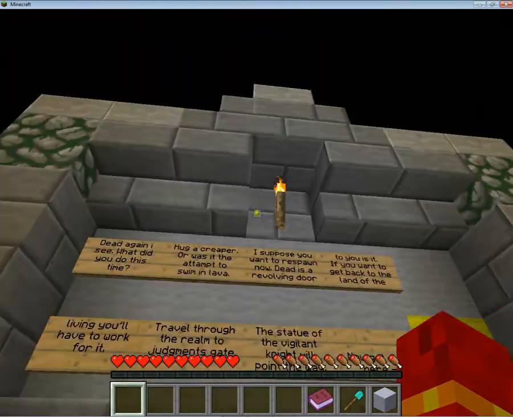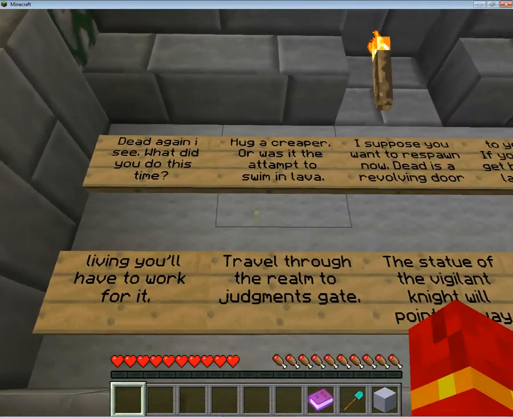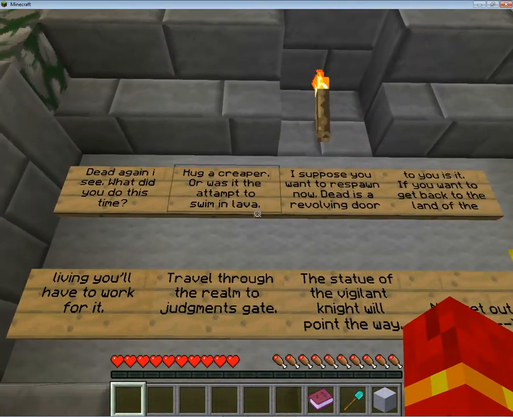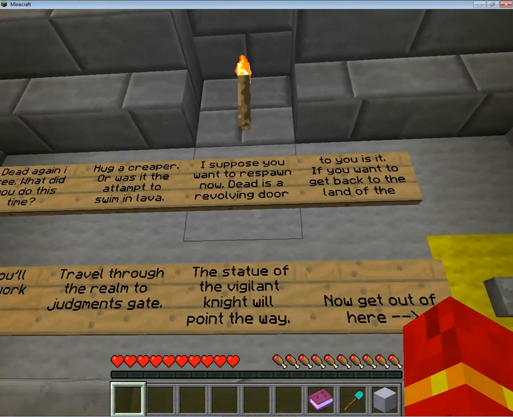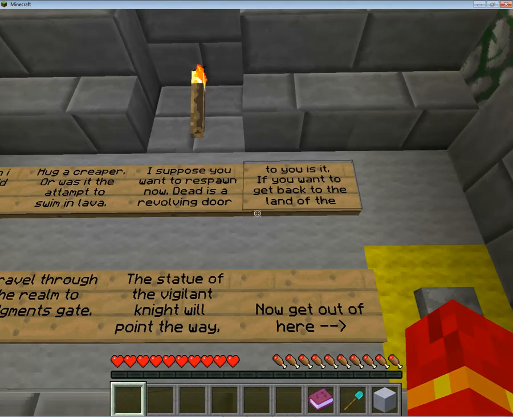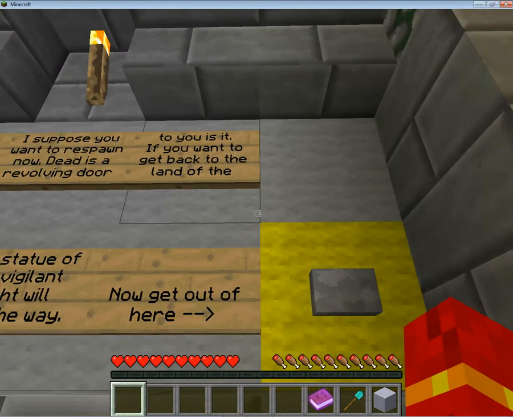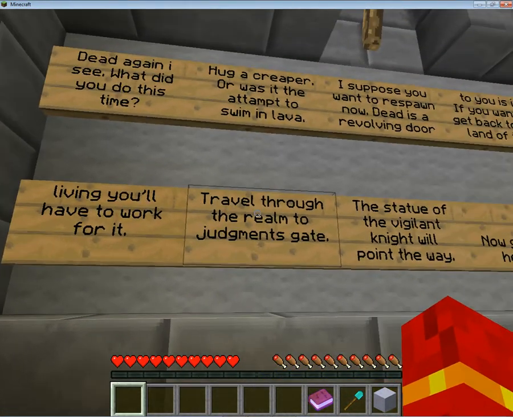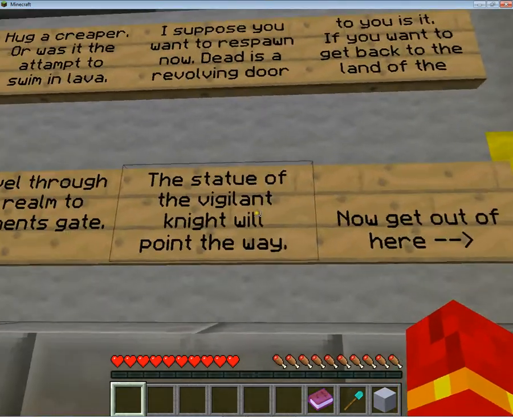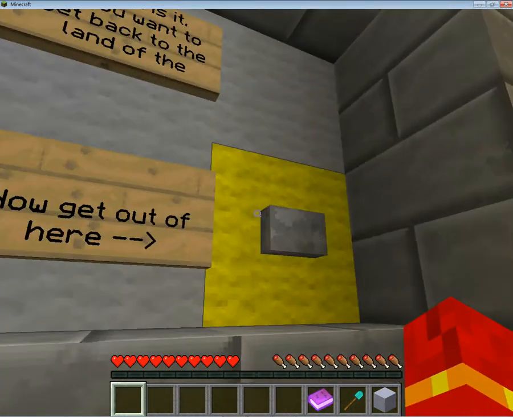So let's see this. By death. Dead again, I see. What'd you do this time? Hug a creeper, or was it the attempt to swim in lava? I suppose you want to respawn. Dead is a revolving door to you, is it? If you want to get back to the land of the living, you'll have to work for it. Travel through the realm to Judgment's Gate. The statue of the Villigant Knight will point the way. Now get out of here.